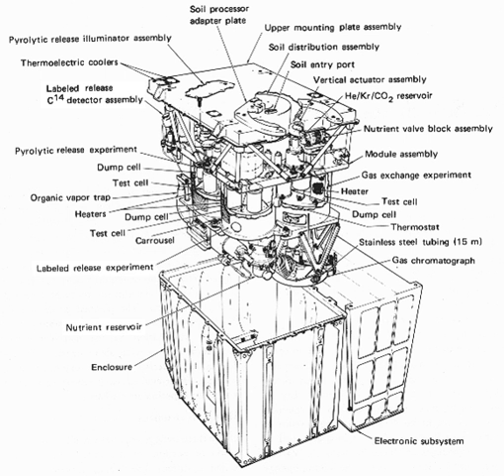Before the discovery of the oxidizer perchlorate on Mars in 2008, some theories remained opposed to the general scientific conclusion. An investigator suggested that the biological explanation of the lack of detected organics by GCMS could be that the oxidizing inventory of the H2O2–H2O solvent well exceeded the reducing power of the organic compounds of the organisms. It has also been argued that the labeled release experiment detected so few metabolizing organisms in the Martian soil that it would have been impossible for the gas chromatograph to detect them. This view was put forward by the designer of the LR experiment, Gilbert Levin, who believes the positive LR results are diagnostic for life on Mars.